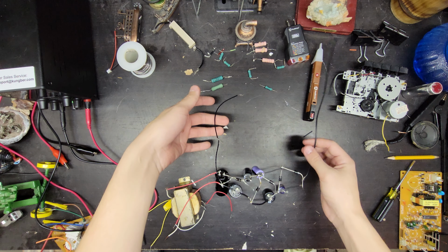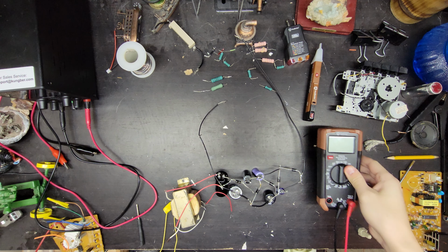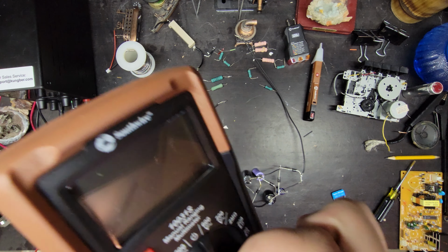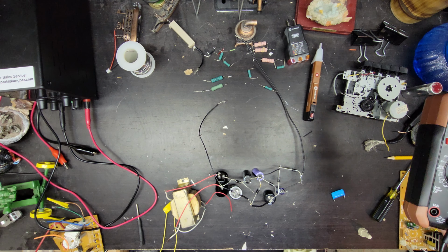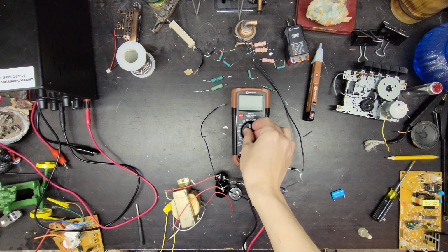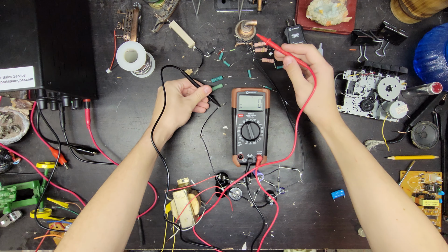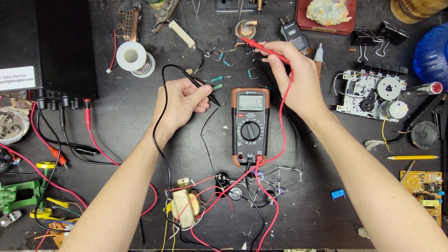Here I have one. I'm going to get it plugged in. It's a 30 volt AC input, close enough, 27. And the output, almost 224 volts DC.